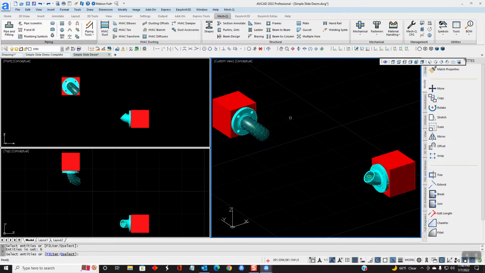So we'll just select the 90-degree elbow. And the first point on the slide axis is going to be the node right here, on the face. And then the focal point node is right here. We're going to select that one. And then the other node is right here at the end point of the elbow. And that's what we want to line up with this 45. Now it asks us for the point to align with, so we'll just pick this node here, and that's going to move our 90.